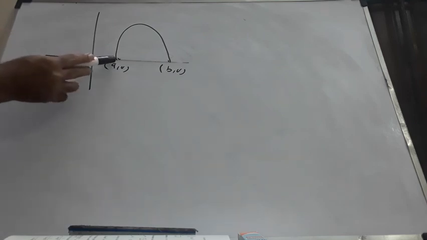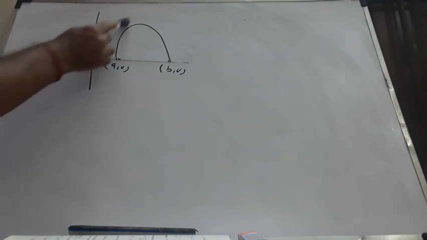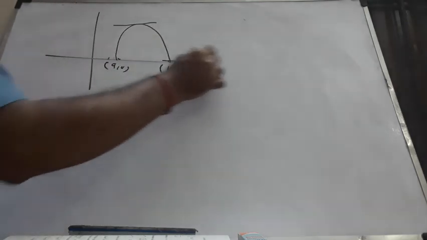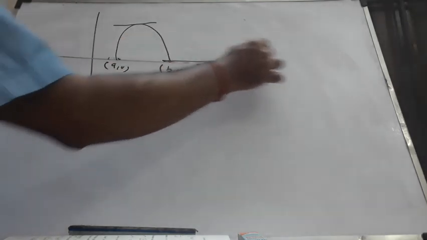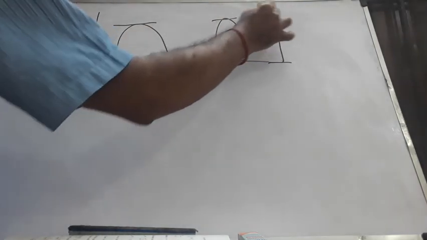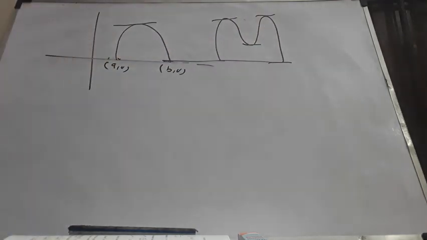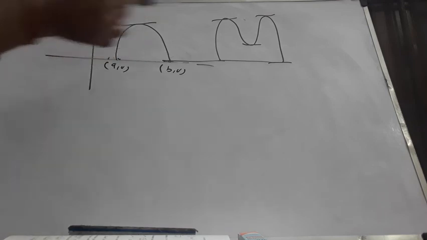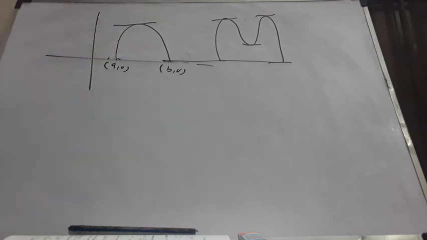Due to the continuous nature of the curve, if I keep on drawing various tangents, at least at one point definitely, if the curve is like this, I'll get only 1 point. If the curve goes like this, I'll get 3 such points. There is at least one, and I can get 3 such points like this, at which the tangent drawn will be parallel to x-axis.